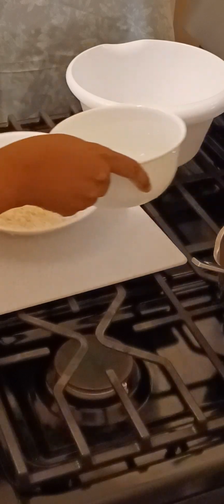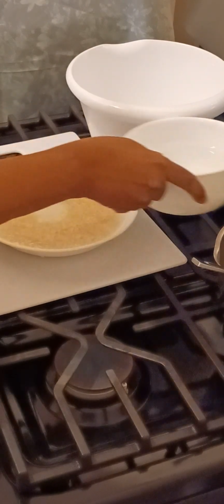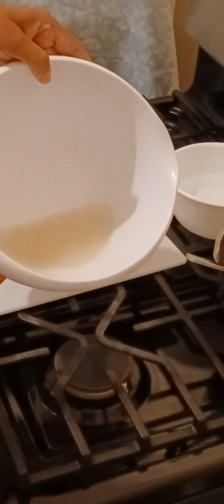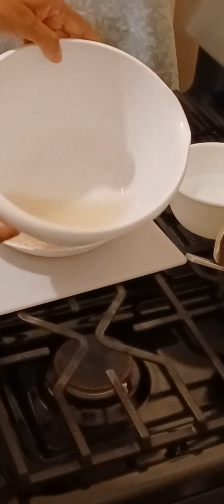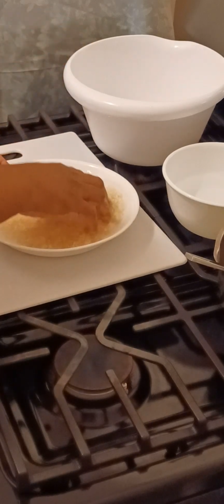Okay, then we're going to do it again. I'm going to add some water in here, and I just want to show you that water. Okay, I don't know if you guys can see it, but that's what it looks like. That's where we're removing the starch.